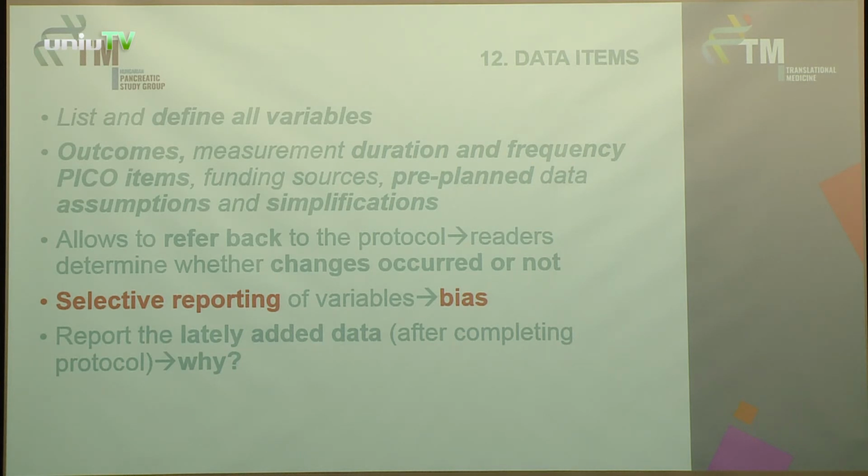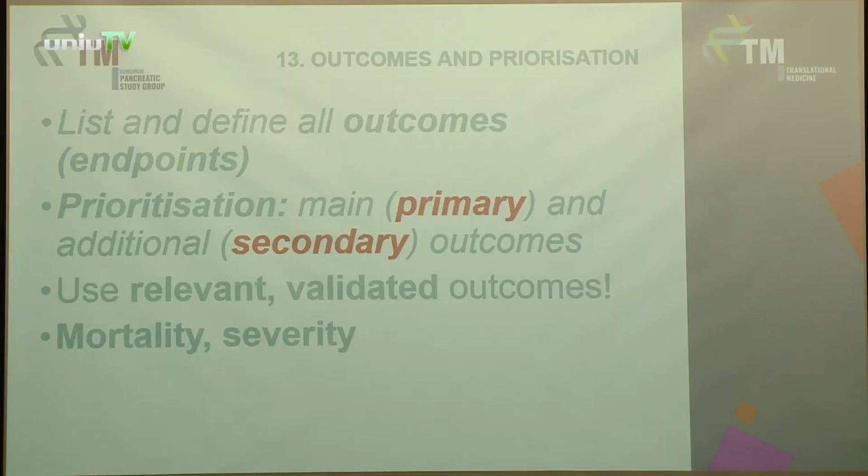Because later the readers can refer back to our protocol, and if they find discrepancies between the published review or meta-analysis and the protocol, they can think that something is wrong here and it's a bias. For example, the selective reporting bias, I will detail it later on another slide. And if we want to add data to our protocol later, we have to explain why we added this data later.